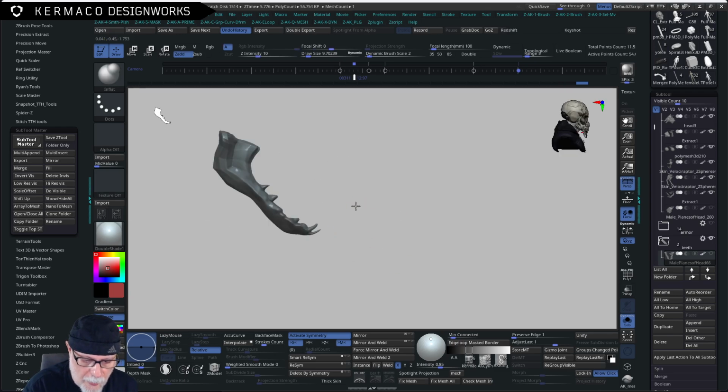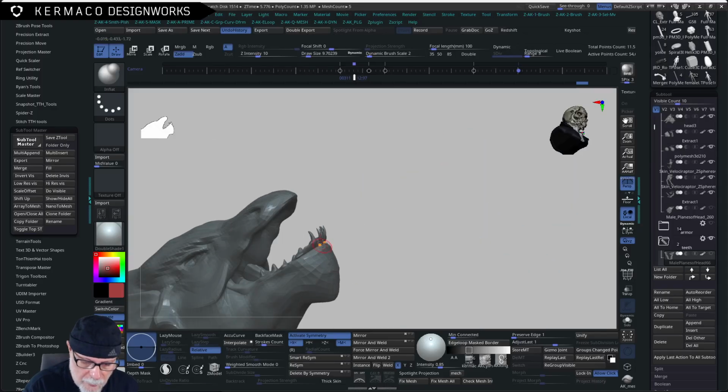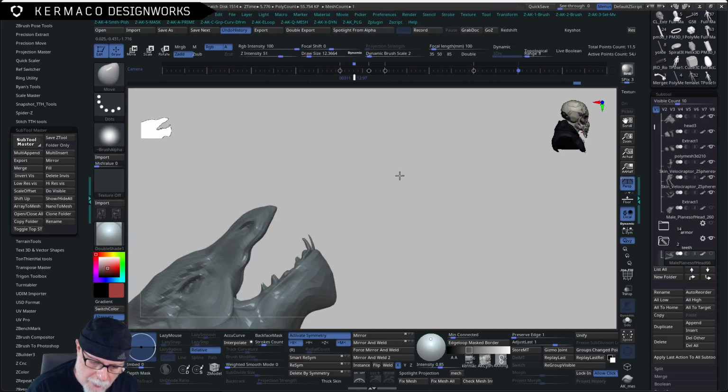And I don't even care about the teeth that this thing is kind of showing, but I'll just leave them there as placeholders.